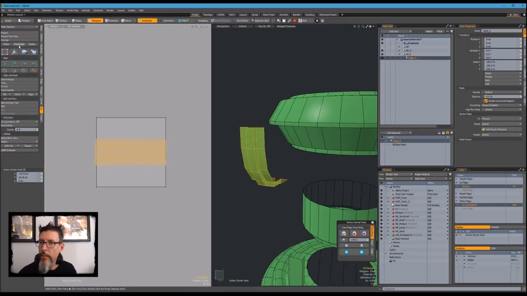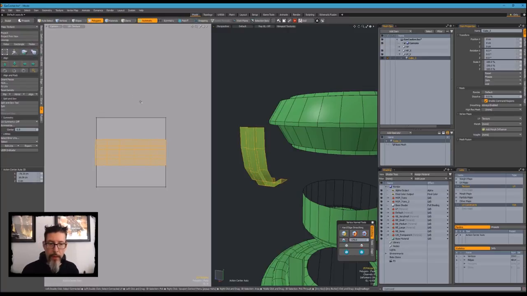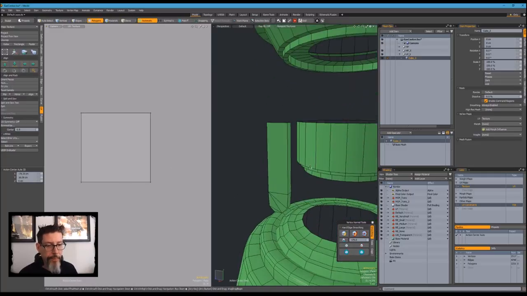This is a super handy function that came in recently in Modo. If you hit rectangle, it attempts to massage that UV island into a rectangular shape. It needs to be made up of quads on all sides so it can do that, but it's super handy for pipes and various other kinds of unwraps, and you'll see more of that, I'm sure, as we go along. And of course I have that on a hotkey.